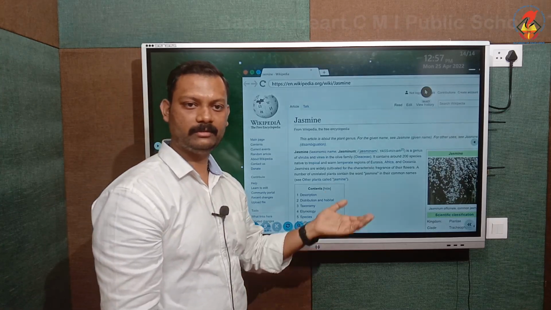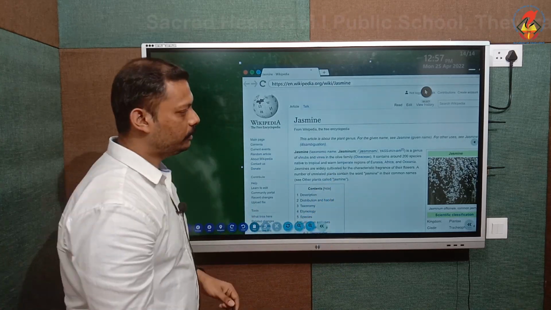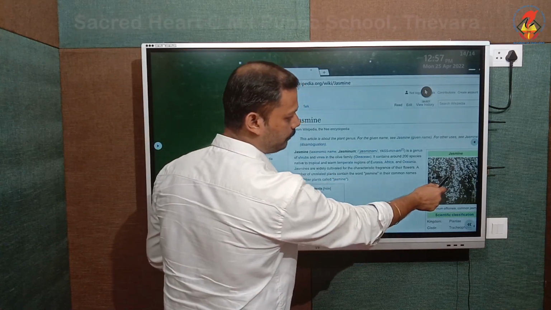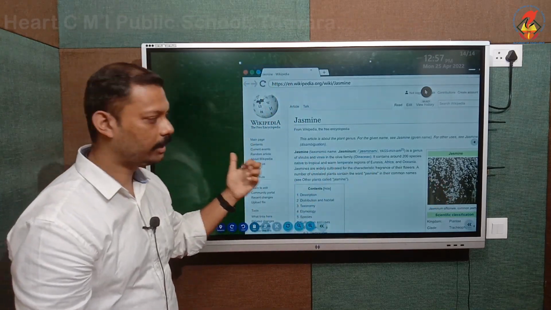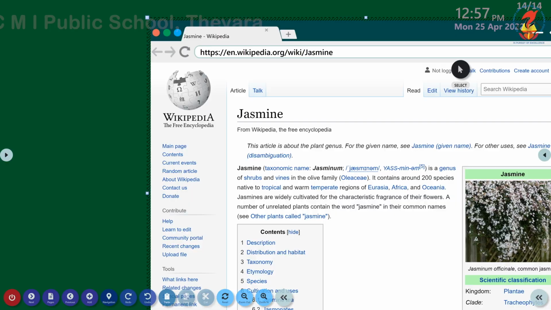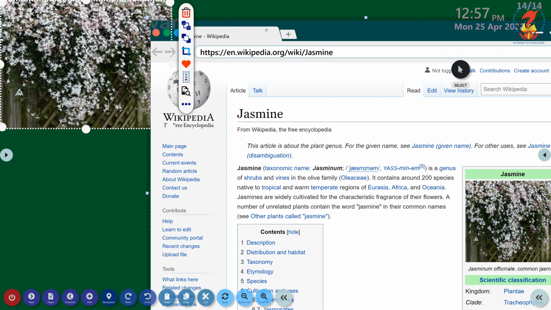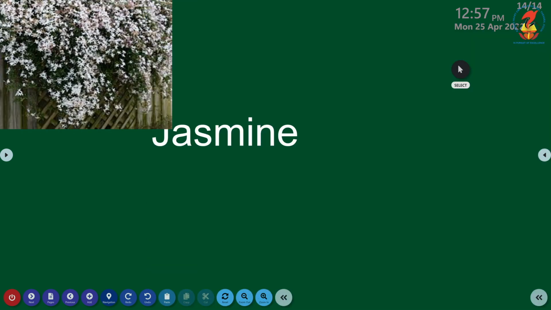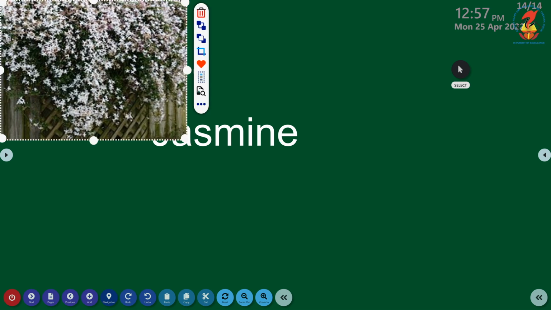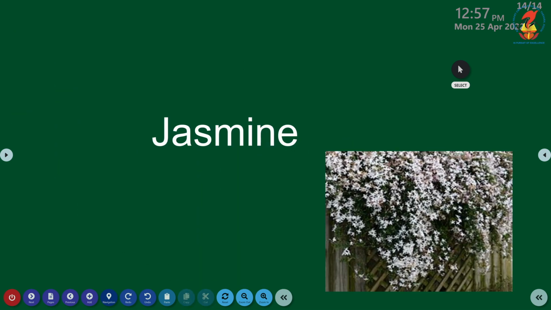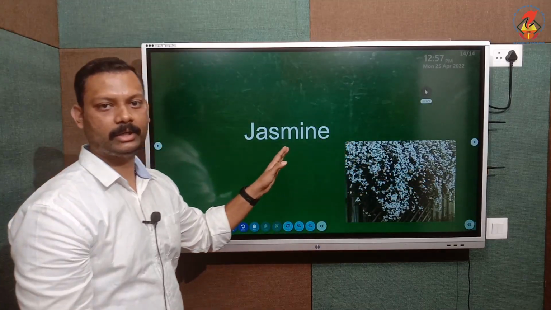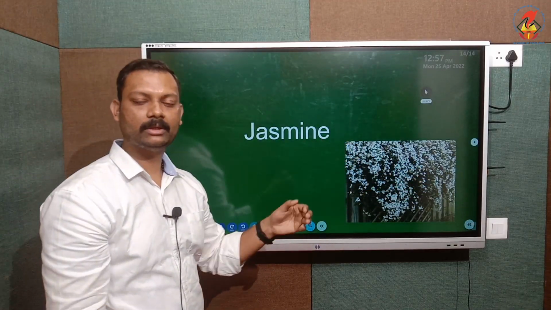Another advantage of this inbuilt browser is that we don't need to download the image. If I want this image on the sense board, I can just directly drag and drop the image. Now you can see I have dropped the image. So if I want to show an example to the students, I can bring it onto the sense board without downloading it.